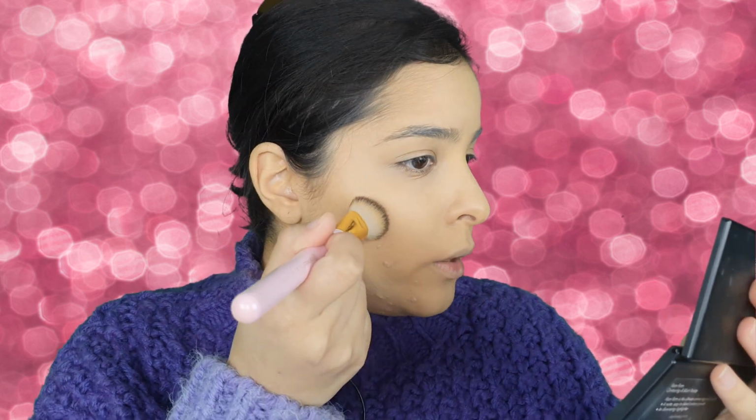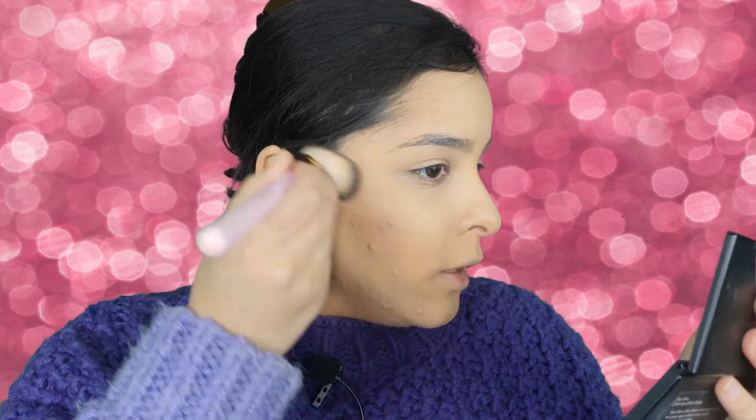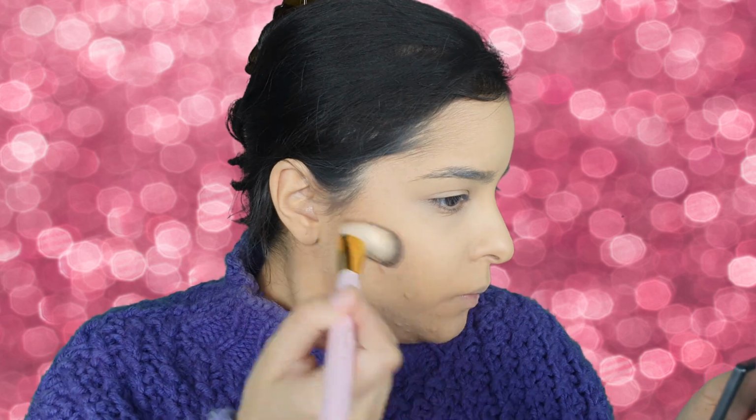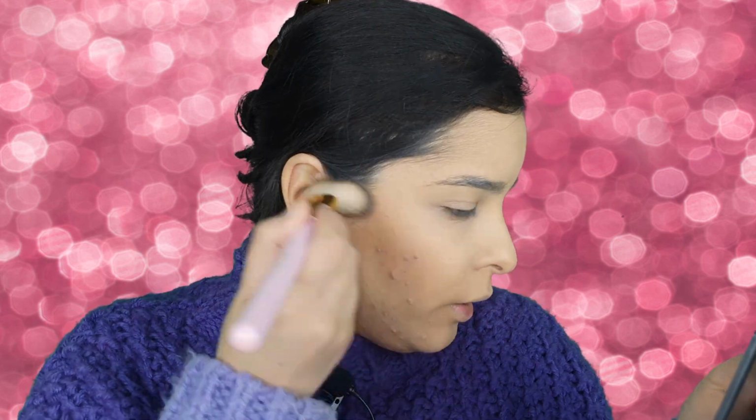Don't start your bronzer here, but just take it to the middle and start going upwards and outwards like this, and build up the color as you need. Don't start too dark because it's gonna be more difficult to decrease the color. Go lighter first and build up as you need. And also go into your hairline a little bit.